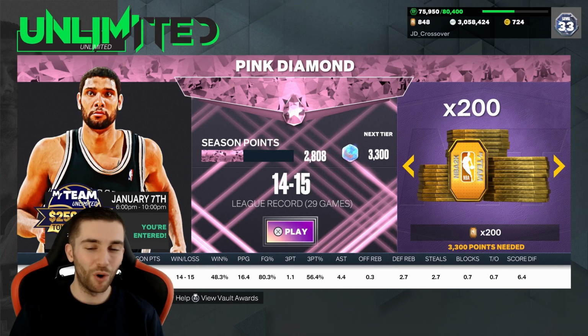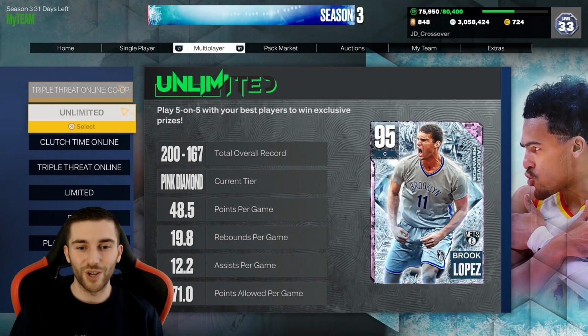And then Unlimited. Now, obviously, I'm on 14 and 15. I don't think I've played out a single loss, so it's just 15 quits. We're on 2,800 points through 14 wins, and we've still got a long way to go.